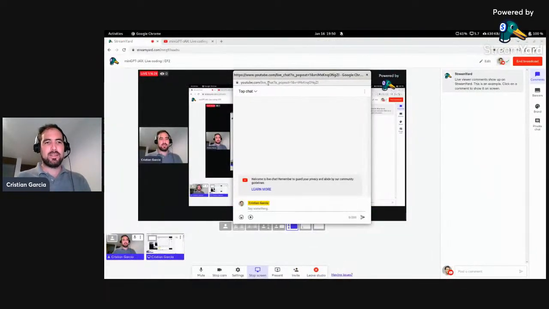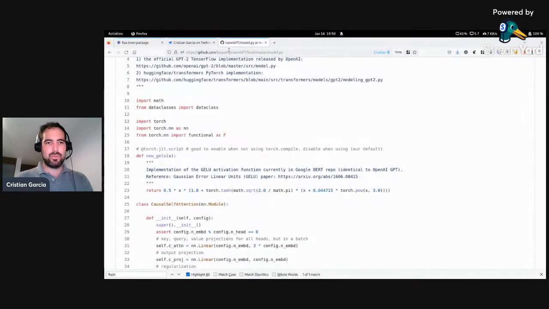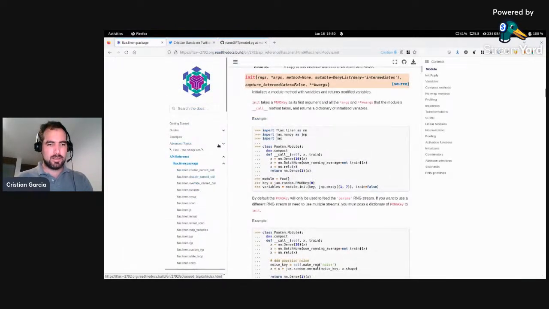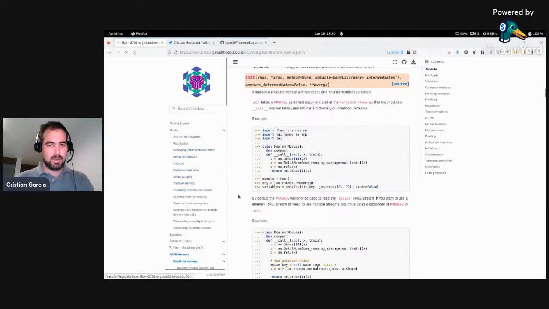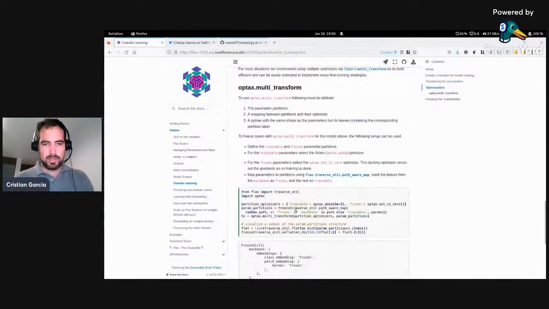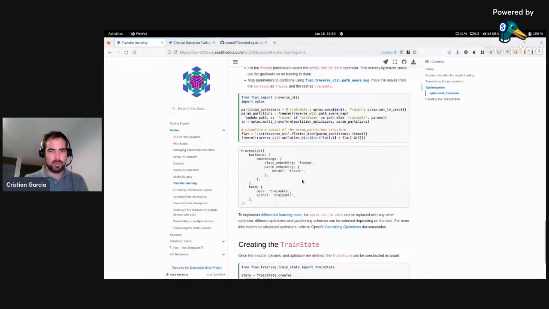it's not here. But if we go to Flax's transfer learning guide, there is an example of what we have to do. So let's just copy that example.